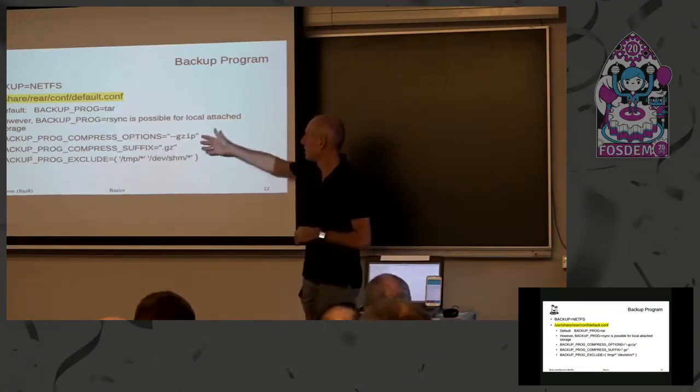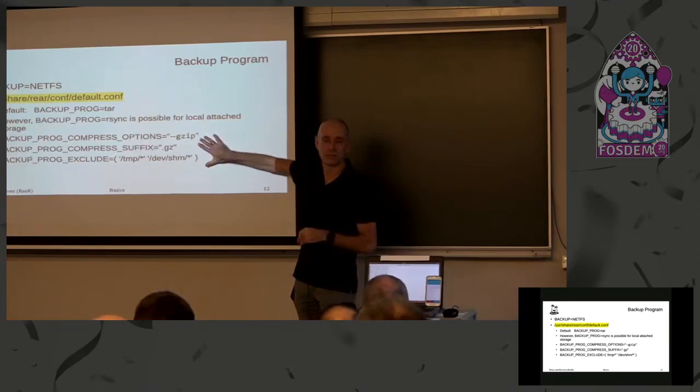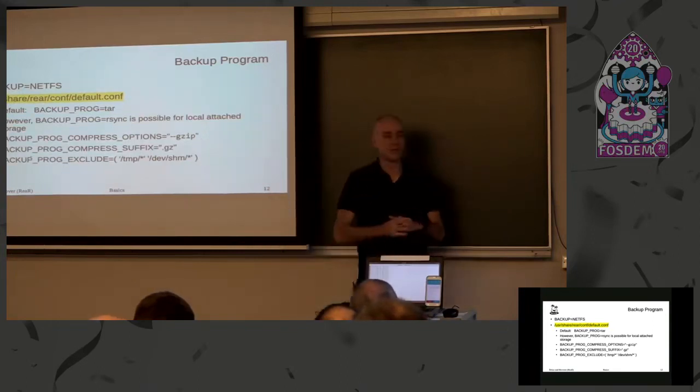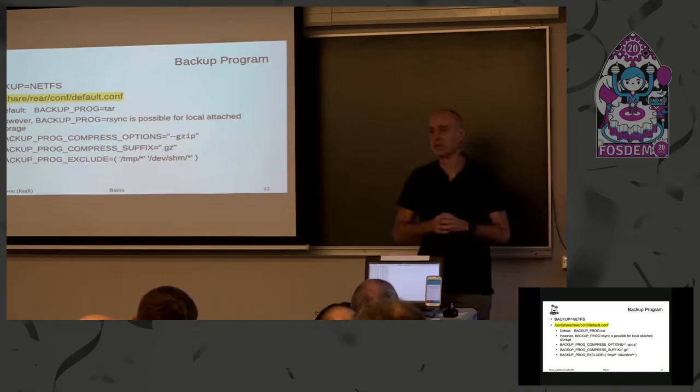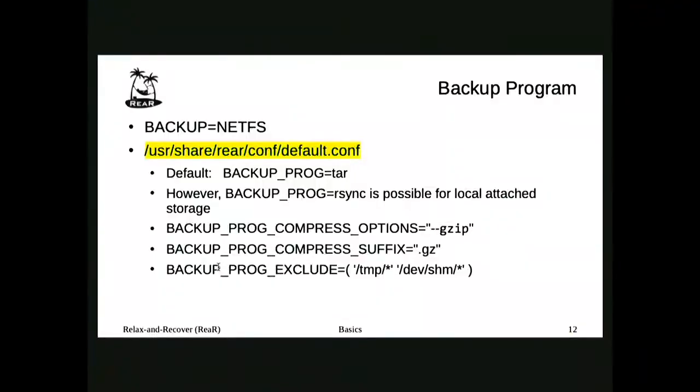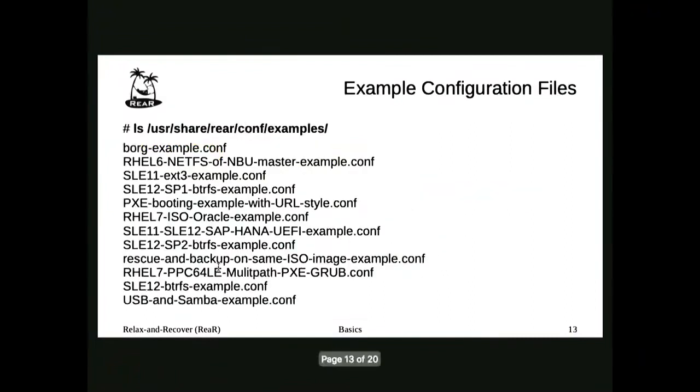And there are some options. You can find all the options that are described here in the default configuration file. If you just find default.conf, you find everything in there. Everything which is possible within ReaR is described in there. What is coming now is just example configuration files. The presentation is already online on the FOSDEM website. I will also publish it on our website. But okay, these are possibilities.